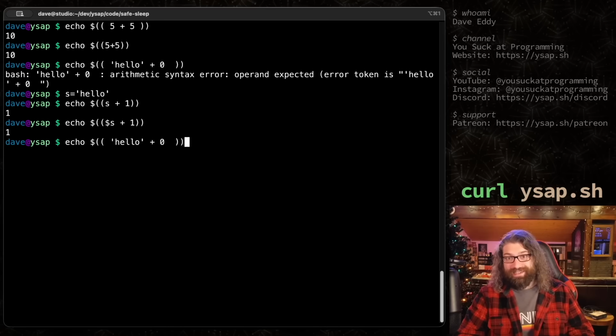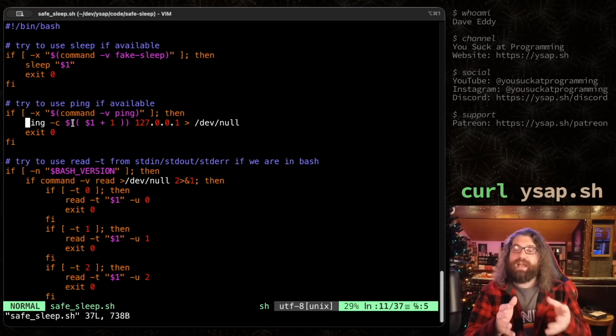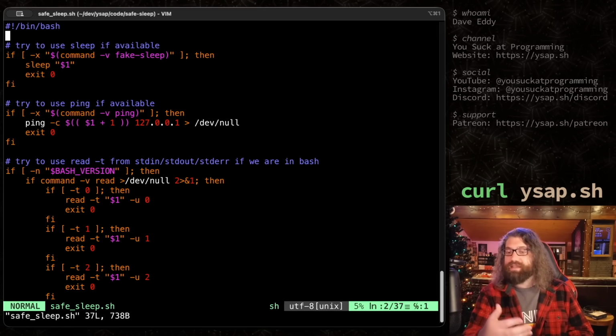That's not great. Any random string gets turned into a 0 here, and then the 0 gets added to 1. So ping runs with a -c of 1. It succeeds immediately, and then we don't actually end up sleeping. So depending on how defensive you want this program to be, I'd be worried about that. Two things. We're relying on these external tools to generate error messages for us, and we're not validating the input they're giving us. I would do a little bit of that here.